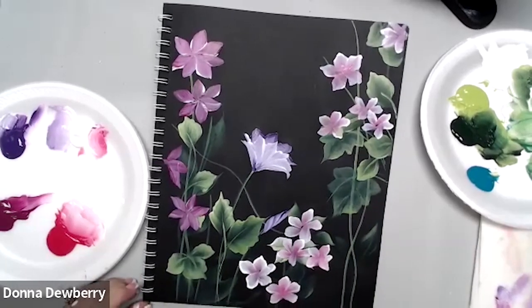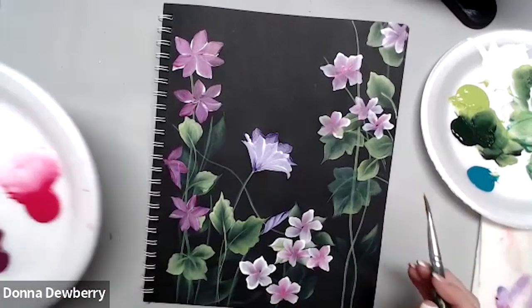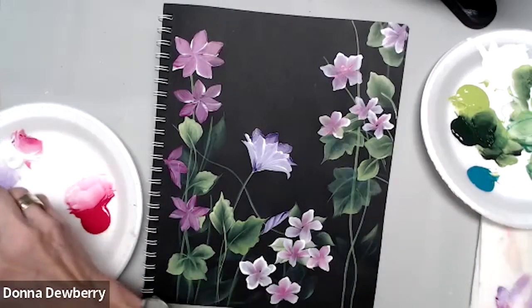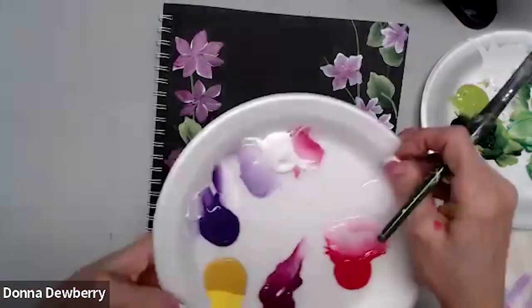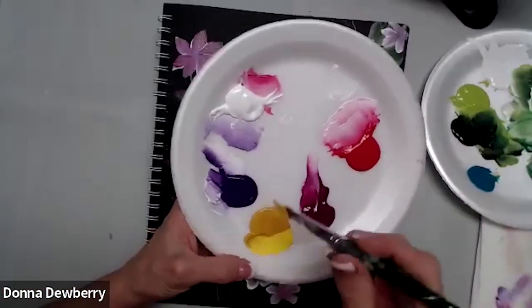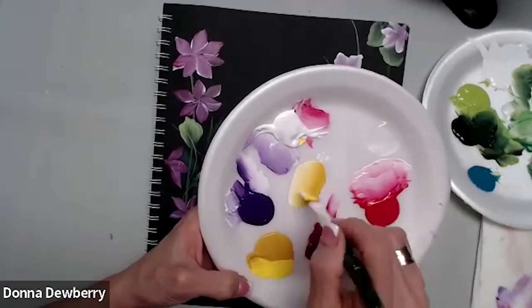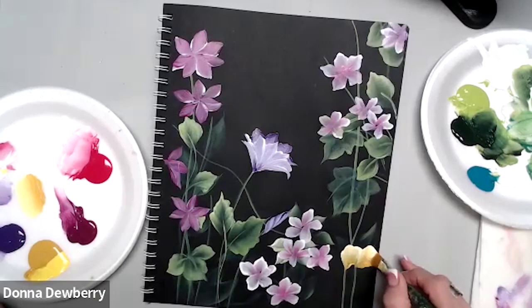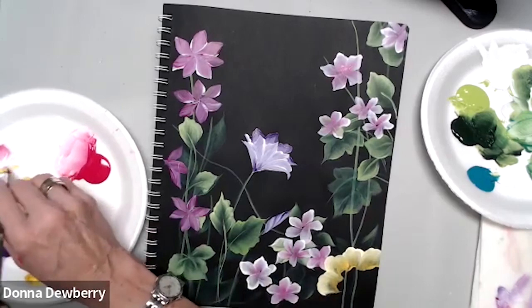All right, so I'm going to take the 16 flat, and I am going to use some yellow ochre with a teeny bit of yellow that we're going to put in the centers of some of those flowers. So we're going to pick up these two colors, work it in, yellow ochre and daffodil, and then sideload white. Okay, so we are coming all in here, all the way around the edges.